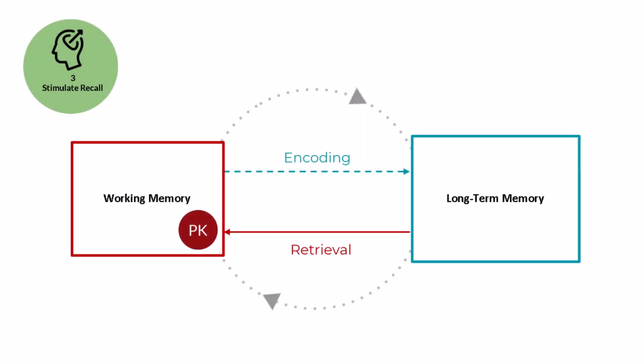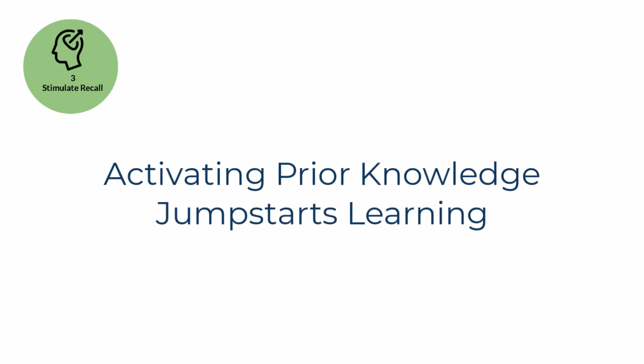This brings to the surface what we already know about something. So external information has something it can attach to in a meaningful way. When that happens, learning starts to take place. And as more associations are made, that information is then encoded into long-term memory as knowledge. So, clearly, the deliberate recall of prior knowledge is highly impactful.